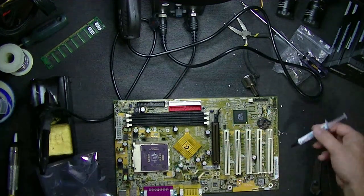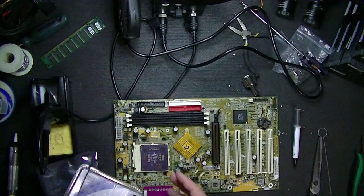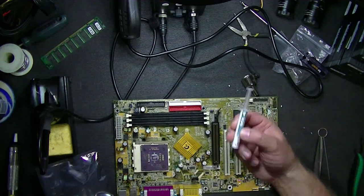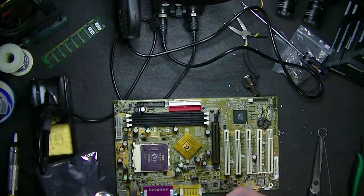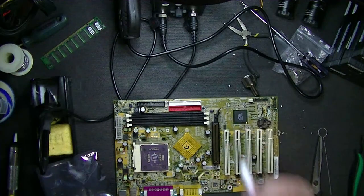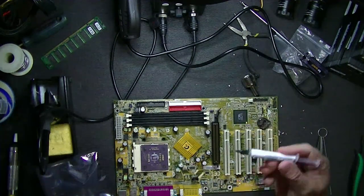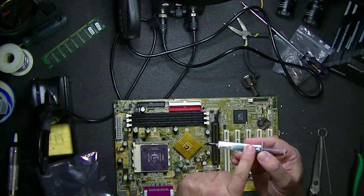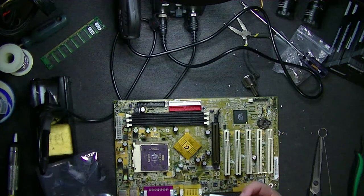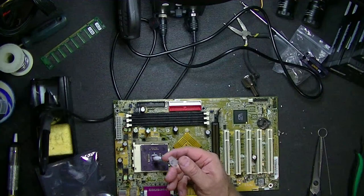Because, you know, when you're doing all these builds, tear downs, and so on, you tend to go through a lot, and I still want all my builds and everything to be based on the same thermal compound I use all the time. And, yeah, see, MX4 is better. It is better. Arctic Silver 5 was the best until this came out. Now, MX5 is supposed to be out, but I never seem to get my hands on it. And I want to see if it's actually better.